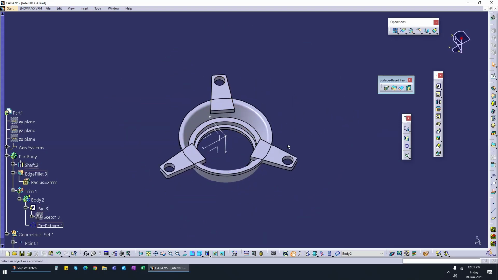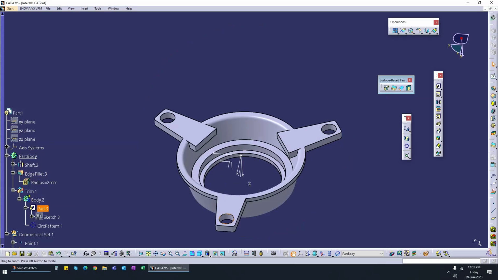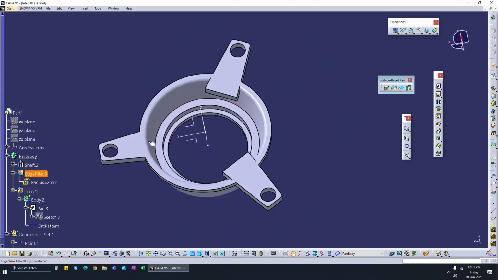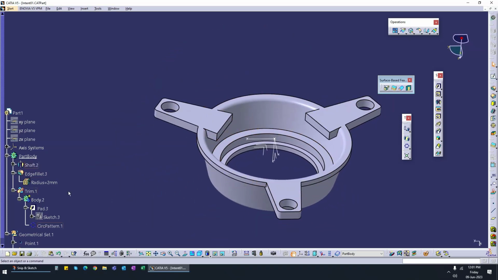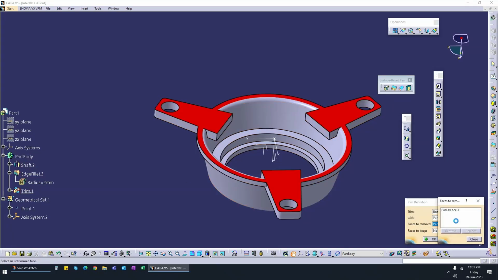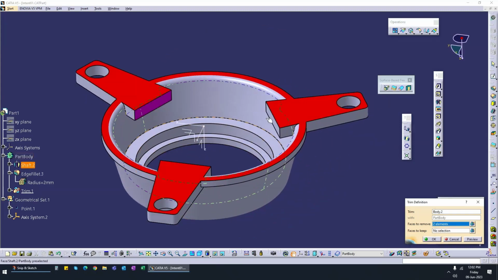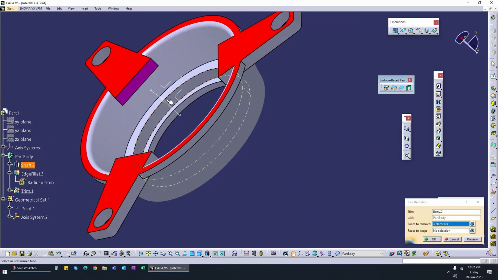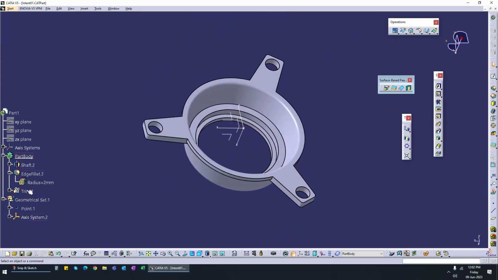we have created these 3 tabs as per our requirement. Again, we have to do an update. We do our update and we define our part body. You can see that one of the material is already removed, but still we have material on the other 2 tabs. So we don't want this material. So we go to the trim command, we double click it, and we add these 2 faces to the faces to remove palette. So we select all these faces, and this face is already selected. We click OK, and we can see that the extra material is removed.